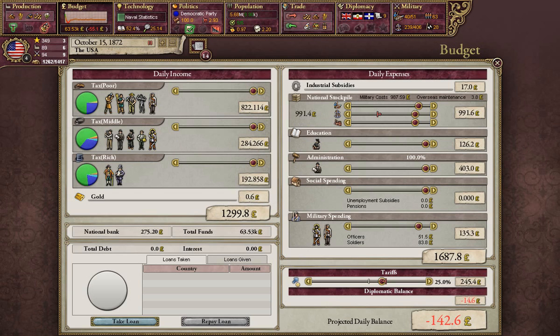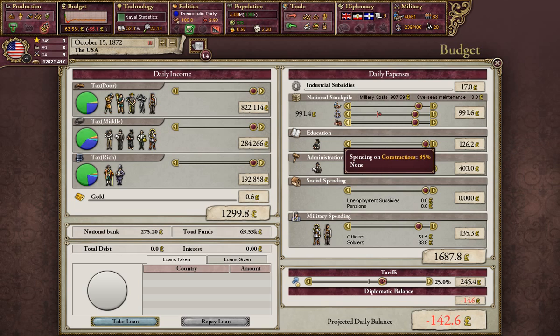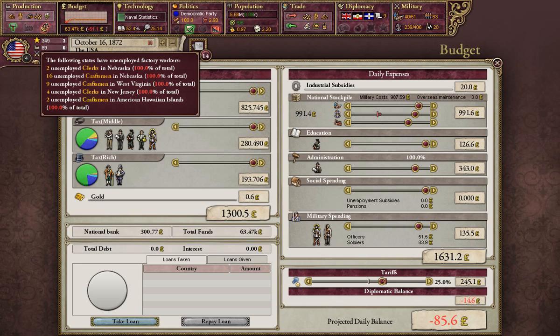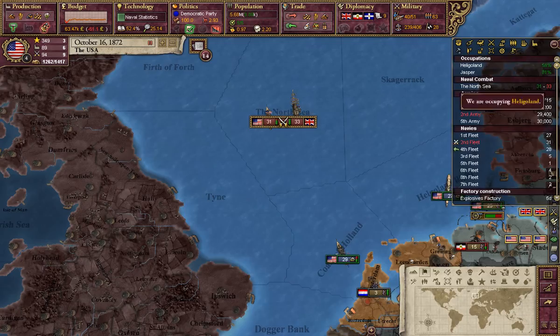War taxes. We don't need our... Actually, we do need our navy up that high right now. Construction to 75. Administration to 85 for right now. Tariffs are all the way up. Everything's all the way up, so we're still... Oh! Some of our factories were closed, but I think that's alright now.